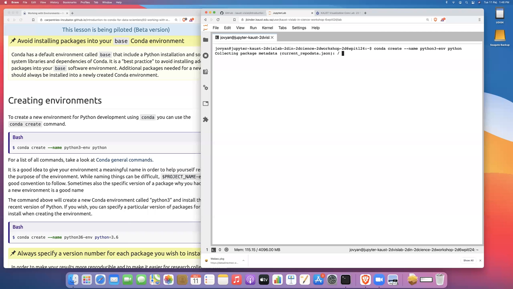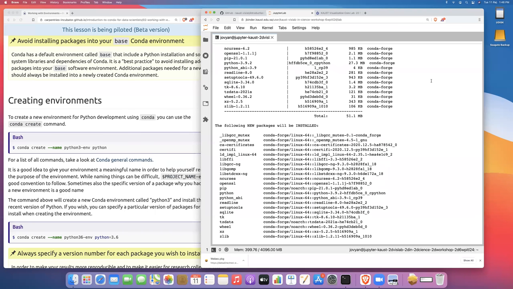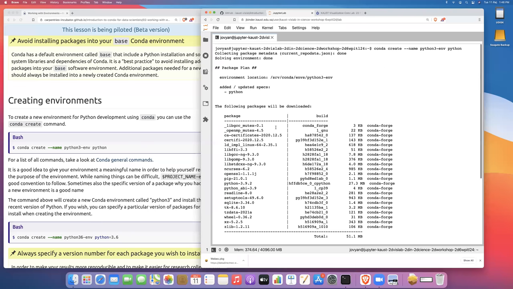what Conda does is it checks the software that you've asked to install, and it goes off and collects all of the required dependencies for that piece of software. And then it comes back with what's called a package plan. The package plan tells you where the environment is going to be installed. So this is the absolute path. Remember from last week, it starts with a slash, so it's an absolute path from the root of the file system down to some directory. And the directory's name is going to be the same name that you provided here, in this case python3-env.